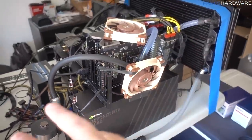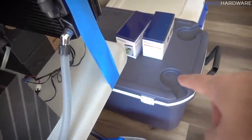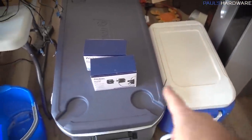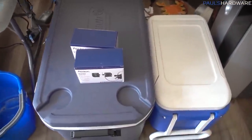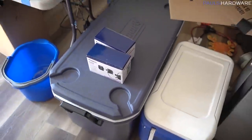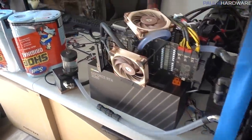I am going to drain the entire loop so I can redo some tubing. I definitely need to do some longer tubing extensions to get down to the new ice chest down here. Here's our old ice chest. As you can see, definitely would not have been big enough for this task. I did remember to pick up ice though. I made one last stop for that because that would have been kind of silly if I had forgotten ice. We do have an ice maker, but it's not up to the task of filling this. And I think I might need to have extra ice on hand as well.